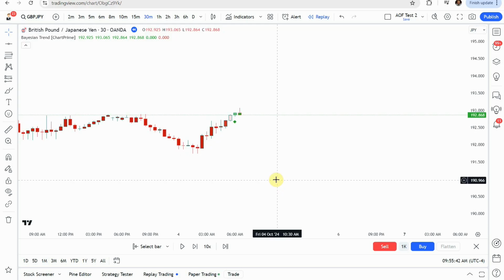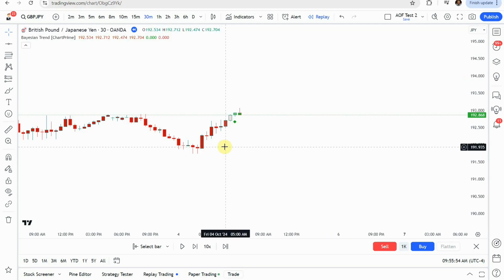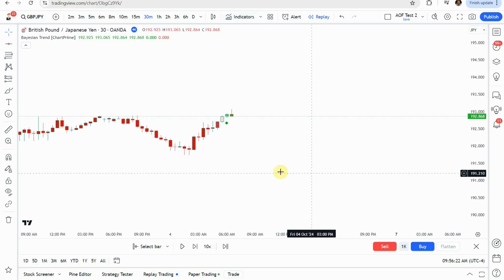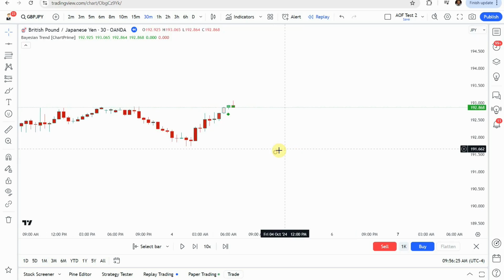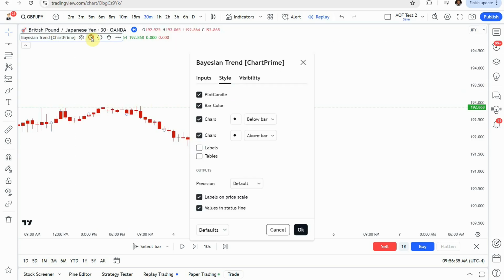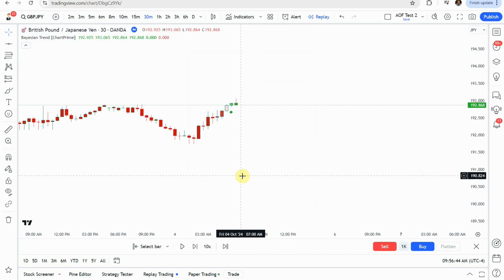And so I went ahead and threw that on screen and ran it through the test to see what it was able to achieve. And so what we have on screen as far as the indicator goes is going to be the Bayesian trend indicator, this one right here. Go ahead and click on that and add it to the screen. And since this is just a standalone indicator, we will put this one on the indicator testing spreadsheet instead of the strategy testing spreadsheet. And so we'll jump into the settings, and the only modifications we'll make is we're going to turn off the labels and we're going to turn off the tables selection, and then click OK.